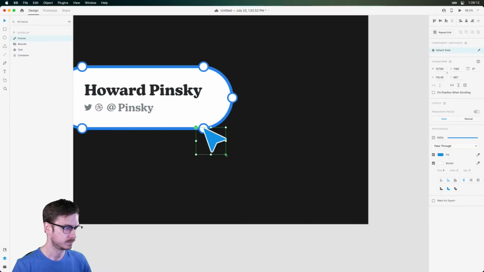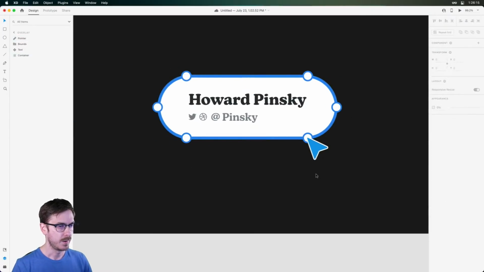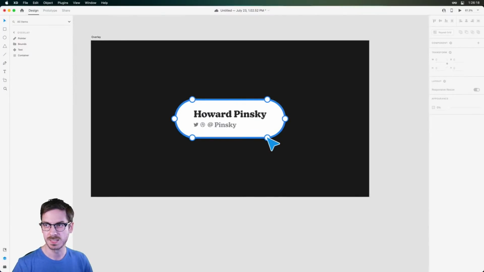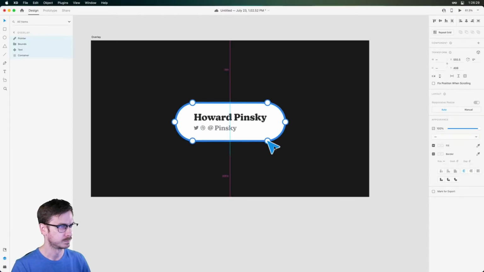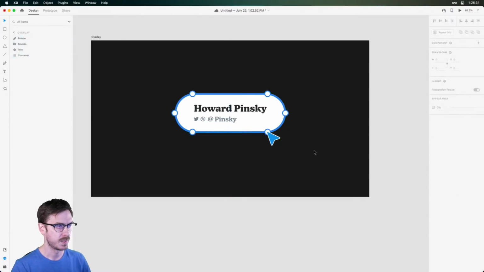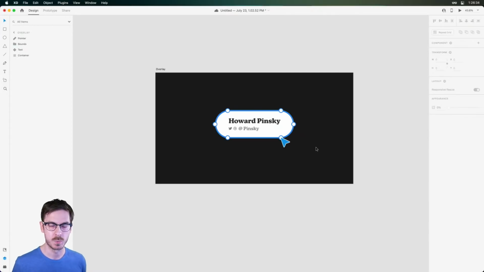I think that could work. All right, so at this point, we have all of our elements, I believe, in place. And now we can really start thinking about how this animation is going to look when it's in action, right? So I'm going to make sure that this is centered. Right about there. And again, like I mentioned, we might want to work backwards. Sometimes when you're working on animations that have an end state, working backwards might help, because once we get to the beginning state, it's going to look a little bit strange, right? And it would be very difficult to go from that state all the way to the end state and have it look normal.